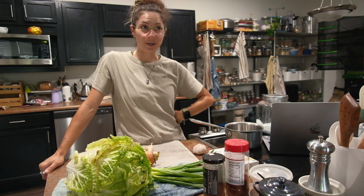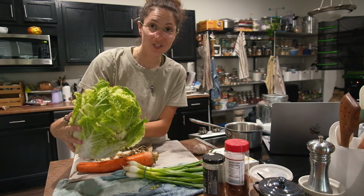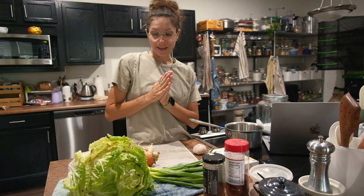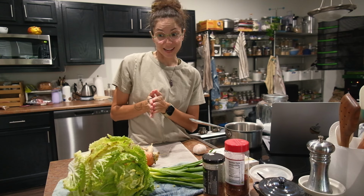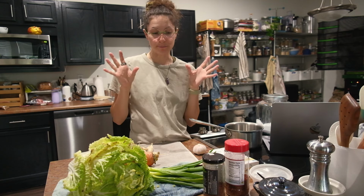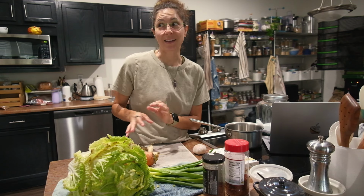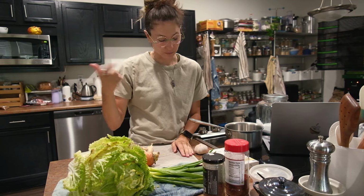Today we are going to be making kimchi with this beautiful napa cabbage that I harvested, I don't even know, last week maybe. I am so excited to get it out of my refrigerator. I currently have two of these in there. They're taking up both bottom drawers, and I'm simply running out of room every day. Like, I'm shuffling things around every single day. So we got to get moving here.